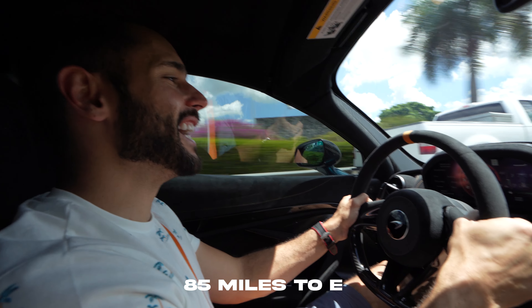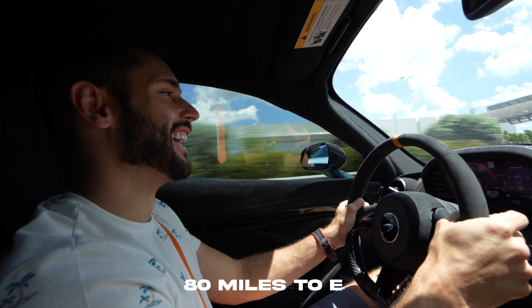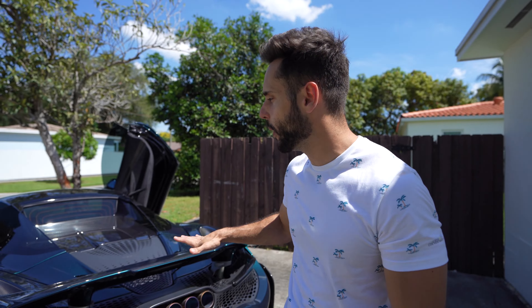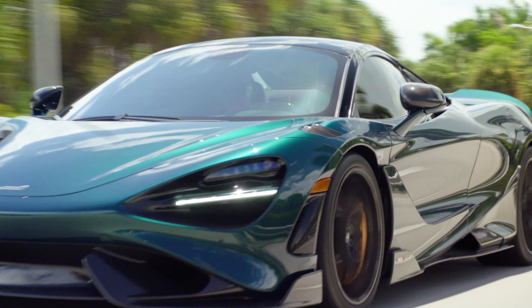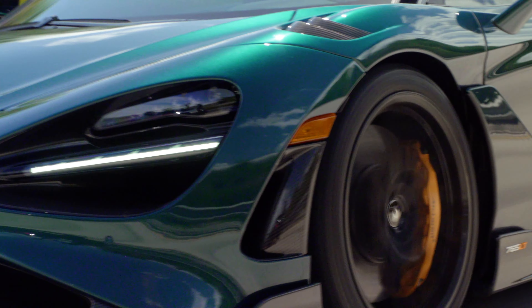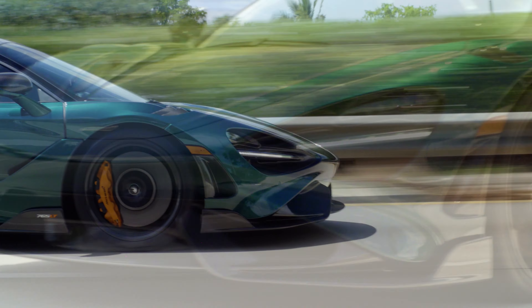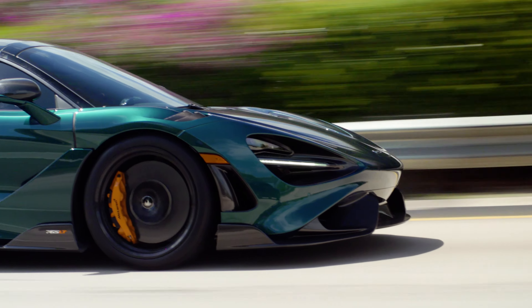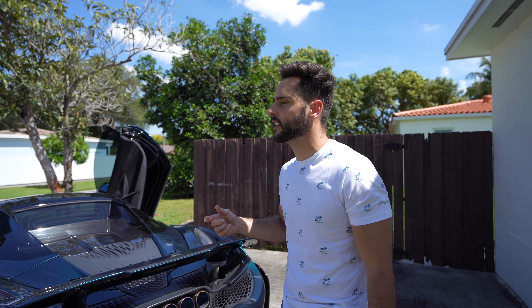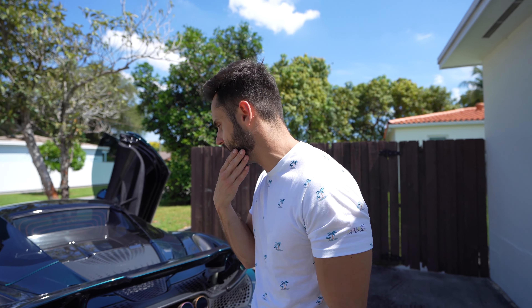We're at 90 already, then 85, 80. You guys saw as the gas meter reported upwards of 160 miles, and then it went all the way down to 70, and then started climbing again. That is insane. When the car gets low on range, it actually becomes borderline impossible to figure out how much range you've got left. You end up getting gas when you've got three or four gallons left in the tank. That's perhaps one of this car's biggest Achilles heels.